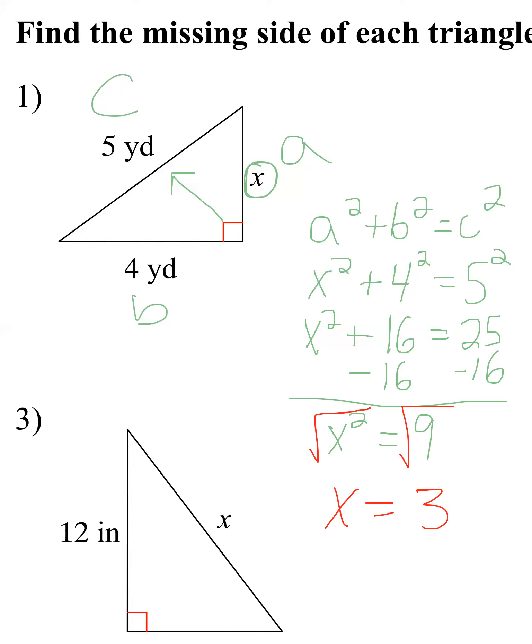So I just get x = 3. We talked in the last video about not wanting positive and negative 3. Normally if I was just doing a math problem and took the square root of 9, it would be positive and negative 3, but I don't want to take positive and negative roots here because x represents the side of a triangle and the side of a triangle can't be negative. So I only want the positive root in this case. So 3 yards, and that makes sense - it's less than 5.